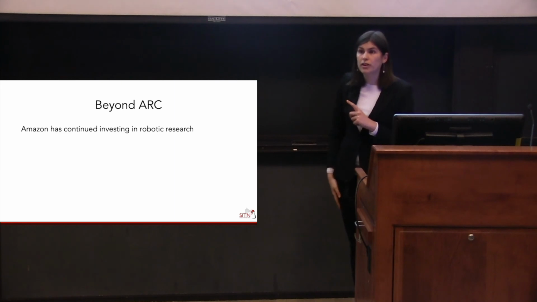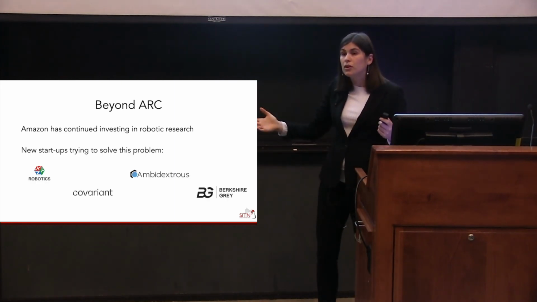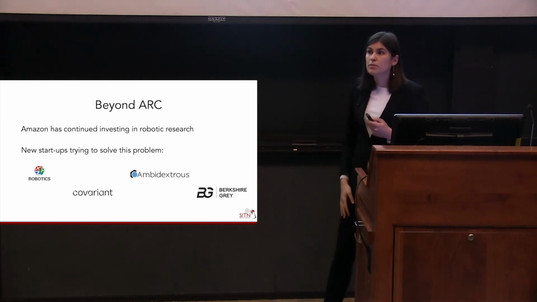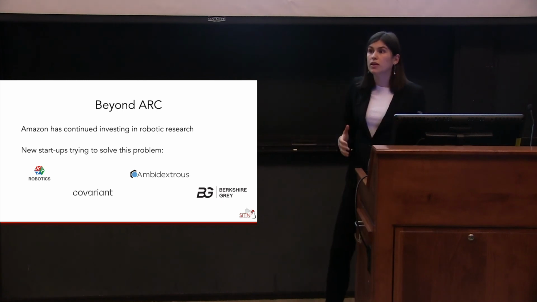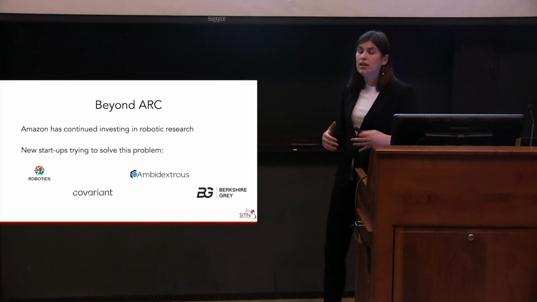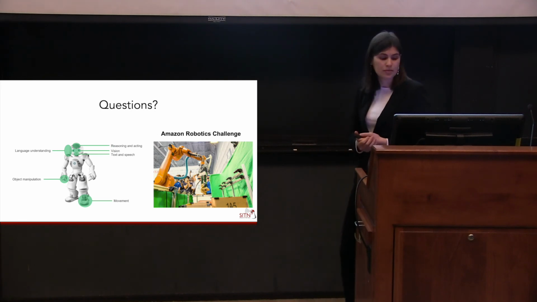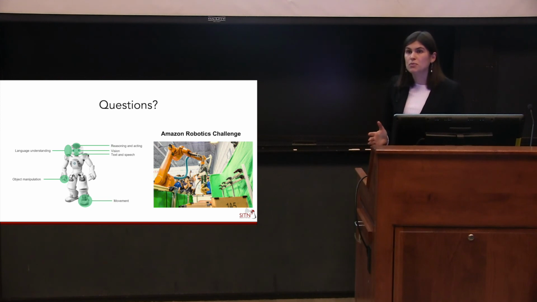But that was enough progress, so that Amazon continued the research, the robotic community continued working on this problem, but also startups decided that this was a good time to invest in these solutions. So now there are at least 4, probably even more startups working on how to deploy these systems into the industry so that this part of automation becomes possible in more realistic scenarios. So with that, we're going to finish the second part. If you have any questions, we're happy to take them now.